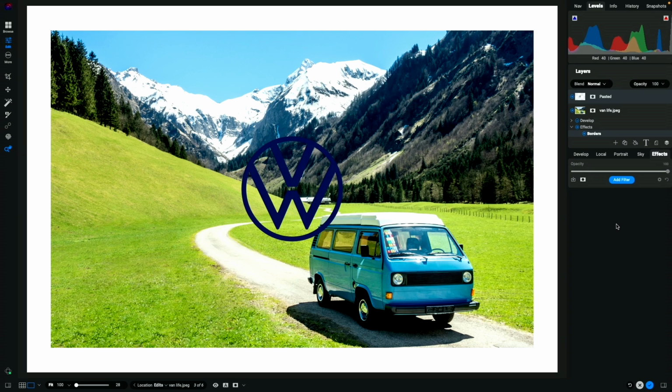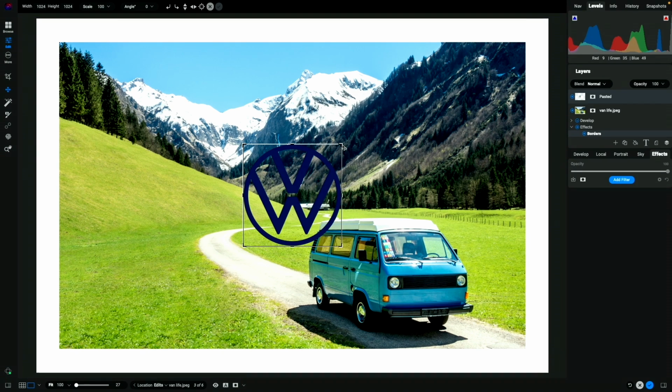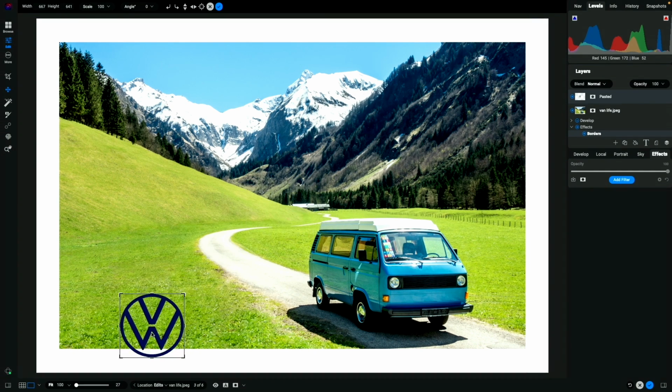Now you can do this with selected pixels from Photoshop. You can copy and paste from your computer's navigator or desktop. You name it, but I've just found that icon on the internet and really easy, just copied it and pasted it into the scene. So let me just resize this here, make it a bit smaller there, and I'll also sort of give it a little bit of depth there by placing it over the border. So we've copy and pasted our little icon there, really easy to do.